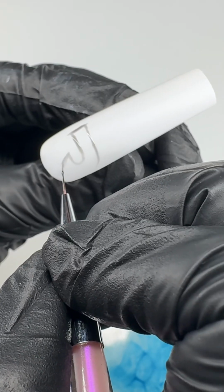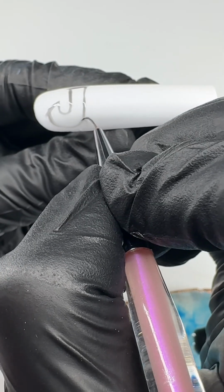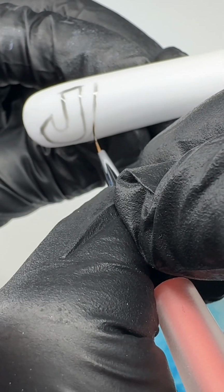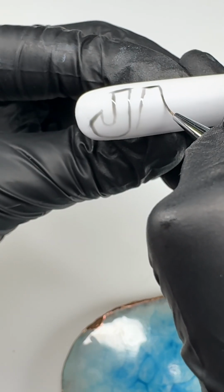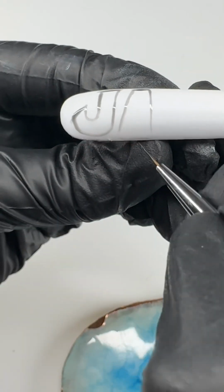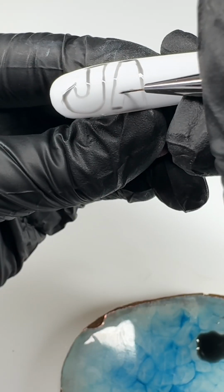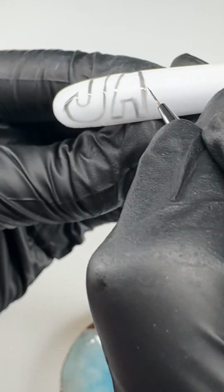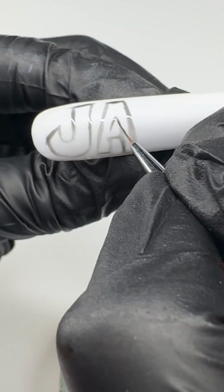And then later we go in and fill it with color, and then we outline it with a black gel liner. So this part doesn't need to be perfect, but the more accurate you can get it, the more it'll help. But you can see the black shading gel is a little bit more runny, so you're not going to get super precise lines, but it at least helps get down the sketch of the letters. You can see everything together. So I just break it down step by step.